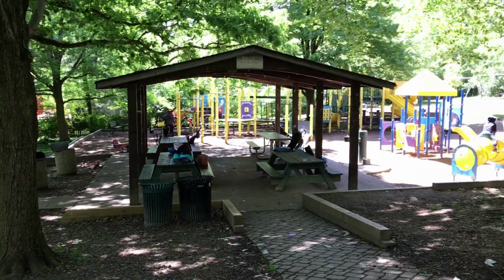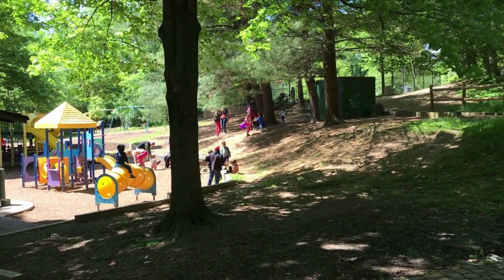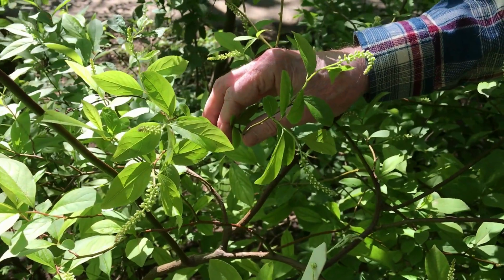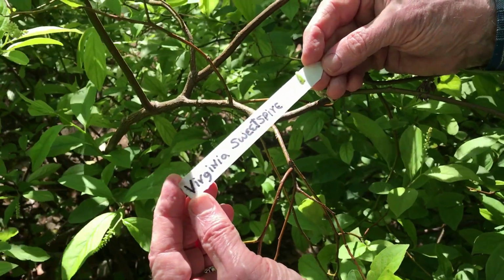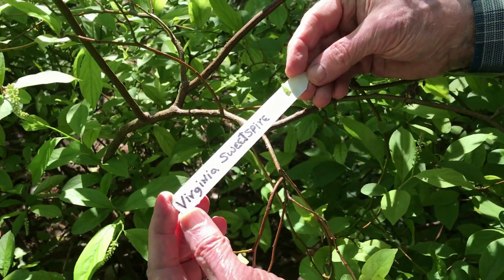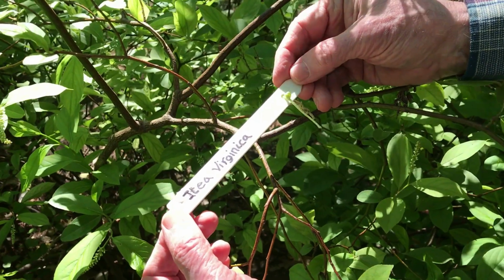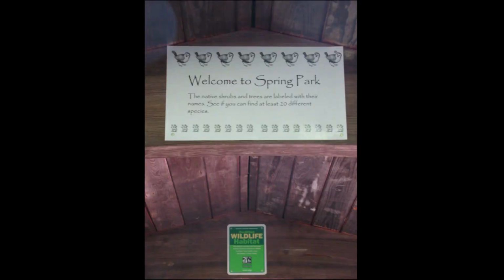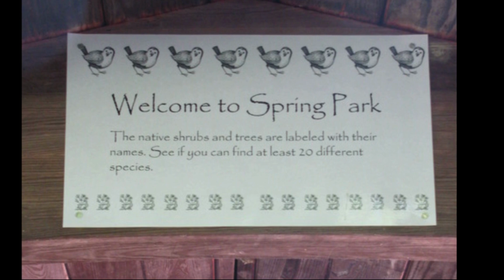Around 2008, the Friends of Sligo Creek got the idea that our organization should spend attention on this park. So we did two things. We planted some native shrubs in the area where the stream is recaptured, and we identified and labeled examples of all of the native trees and shrubs. The label gives the common name on one side and the scientific name on the other. I believe this is the only wooded area in the watershed that has labeled plants. It makes this park into a basic little arboretum.